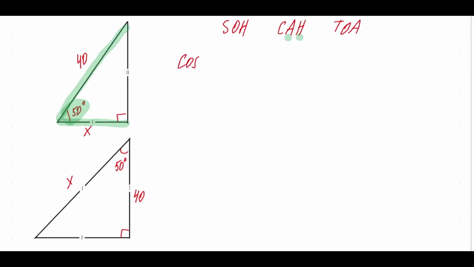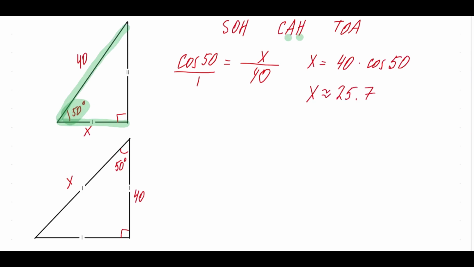So we always use the angle inside sine, cosine, and tangent. And again, we go by definition, adjacent leg over hypotenuse. So again, you can use it as a proportion. So x times 1 equals cosine of 50 times 40. So here you should get about 25 and 7/10. Let's do a quick check. It should be less than the hypotenuse. Yes, it's less than 40.